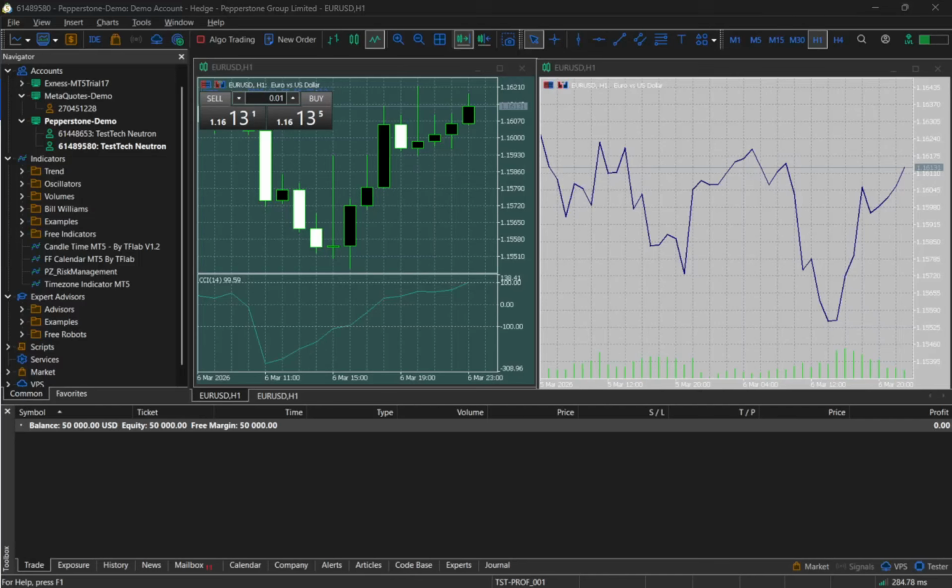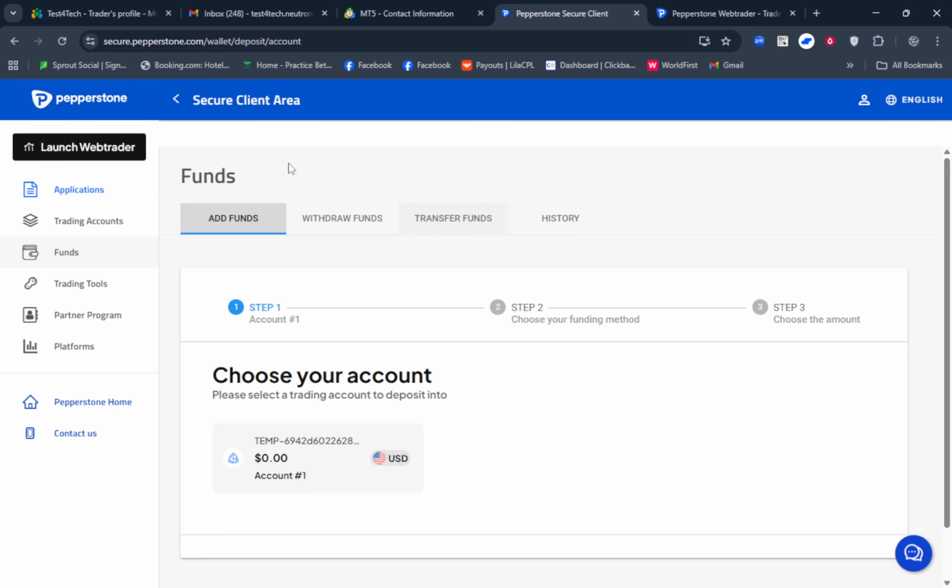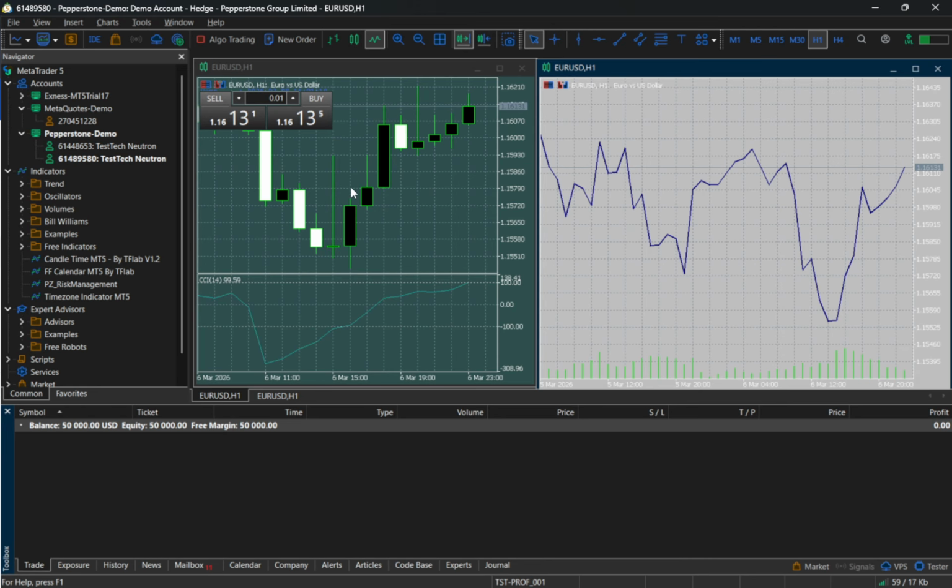In today's video, I'm going to teach you how to delete a Metatrader 5 account. Before we dive in, it's important to clarify what delete means inside Metatrader 5. There are two very different actions: removing an account from the MT5 platform on your computer and actually closing the trading account that exists on your broker's servers. The first is a local cleanup. The second is a formal closure with your broker.